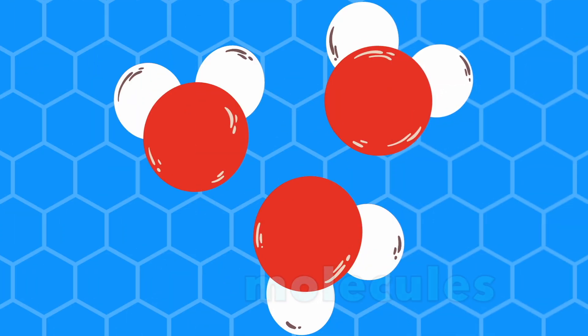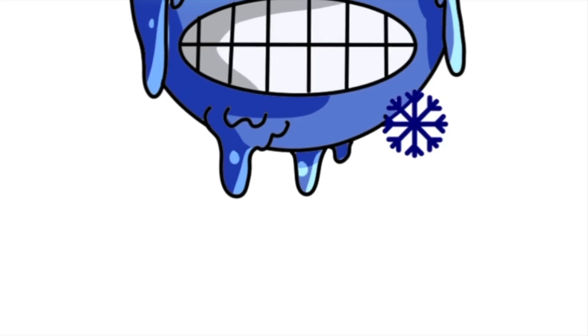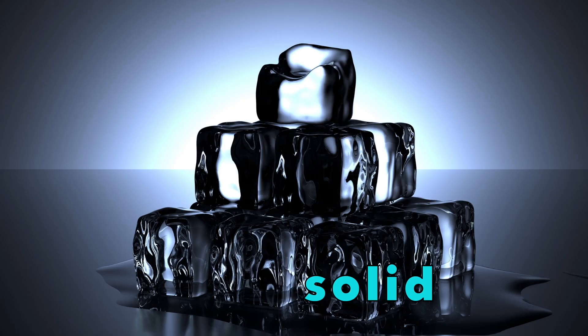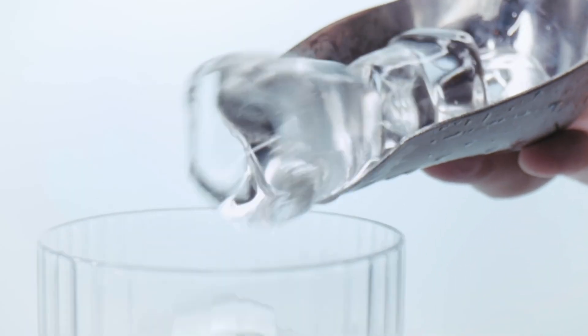Water is made up of tiny molecules. Molecules are very small parts of something. Molecules move around and create energy, but when they get cold they slow down. At 32 degrees Fahrenheit the molecules stick together and become a solid, and when water is a solid that means it's hard or frozen — that's when ice is formed! That's why your freezer at home can make ice cubes, because it's colder than 32 degrees in there.